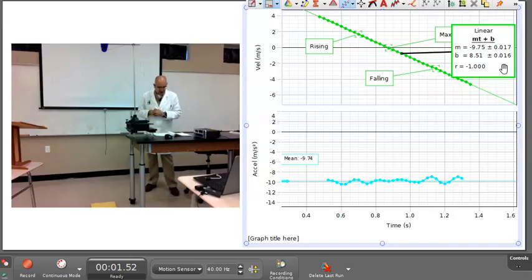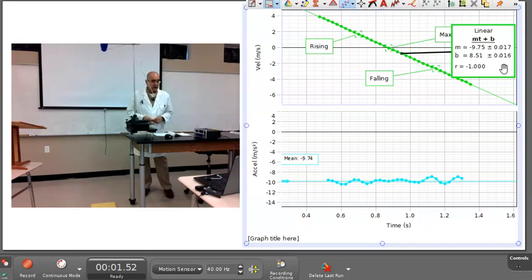Let's go into activity 1-5. That's on page 135. Prediction 1-5. Consider a very low friction cart moving up along an inclined ramp as shown. The cart is given a push up the ramp and released, and its motion is graphed using the motion detector at the top of the ramp.